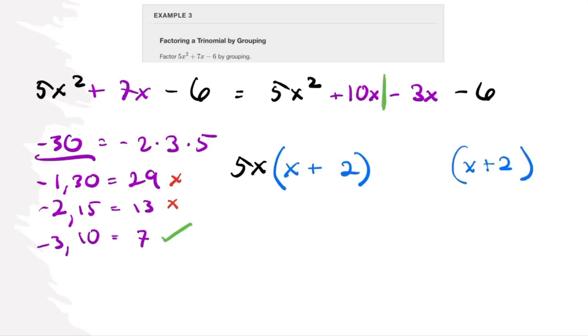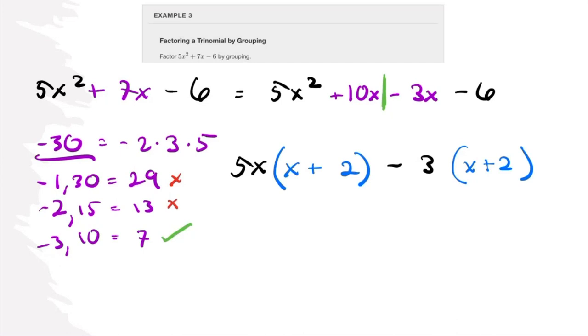Let's see. If we look at those second two terms, what can we factor out of those two? It looks like they both have -3, right? If we factor out a -3 from the first term, we're left with x. You see the x here. If we factor out -3 from the second term, we're left with the 2. Right? So that's a good omen. So now we have 5x times this blue thing minus 3 times that same blue thing. So each of those terms has a common linear binomial in common.